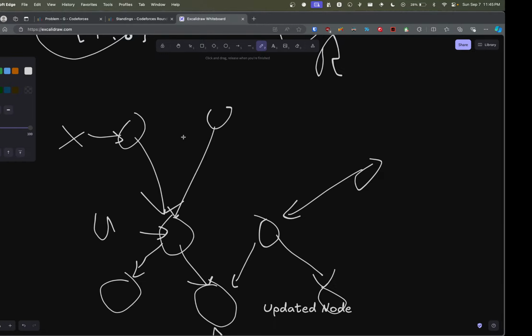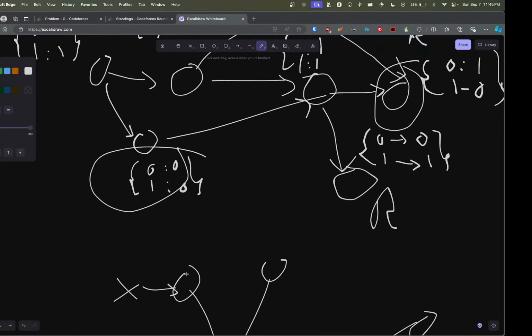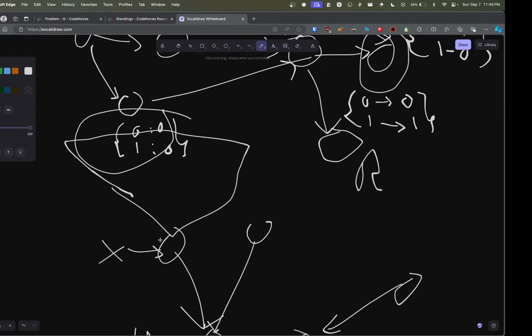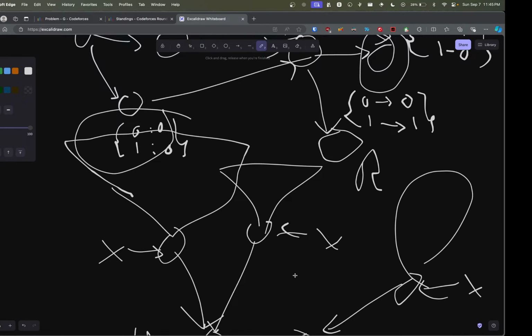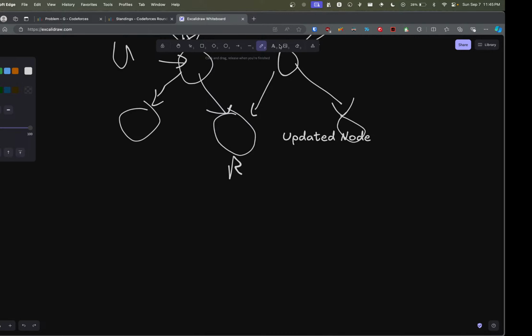If the value remains as it is, does this entire tree matter? If this doesn't change, this won't change. So you basically stop right there. And if this also stops, you stop over here. You only travel the nodes which get updated. That is the key insight: only travel nodes which get updated.